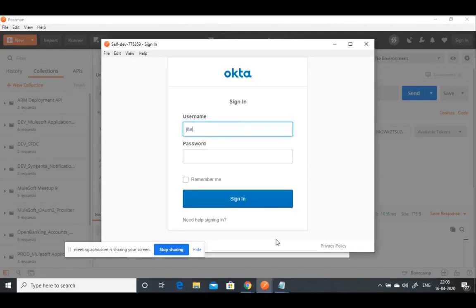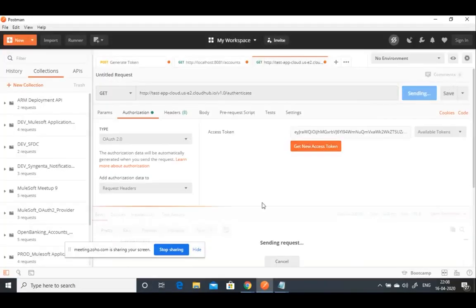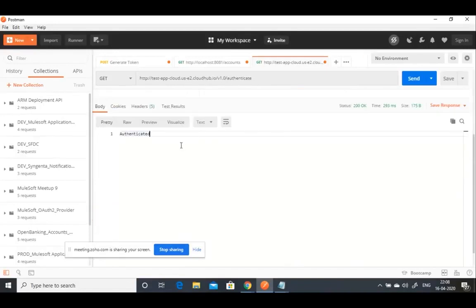Now I will put in my username and password of Okta. Okay, it gave me a token back. Okay, and I can use this token and send the request. So this time it was successful.